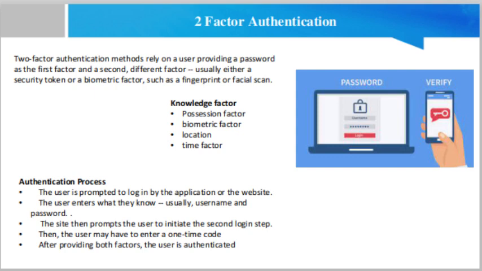For processes that don't require passwords, the website generates a unique security key for the user. The authentication tool processes the key and the site server validates it. The site then prompts the user to initiate the second login step. Although this step can take a number of forms, the user has to prove that they have something only they would have, such as biometrics, a security token, an ID card, a smartphone or other mobile device. This is the inherence or possession factor.